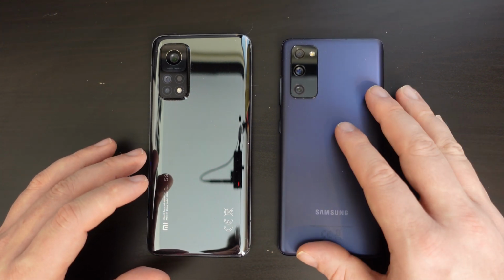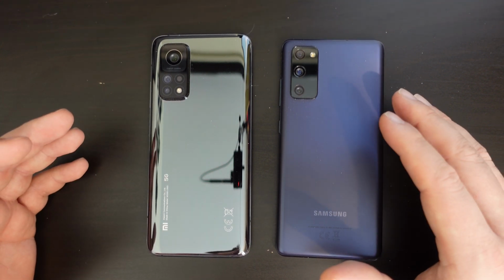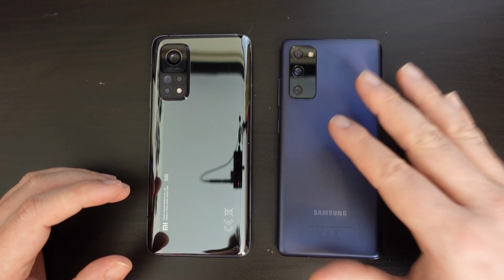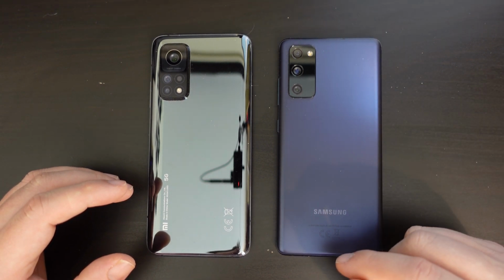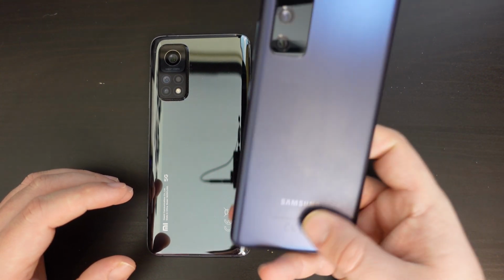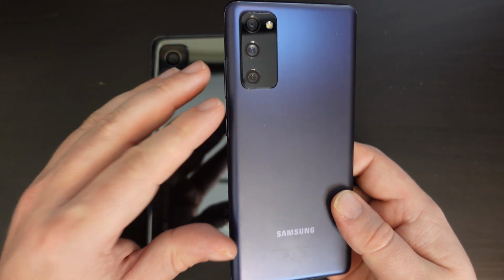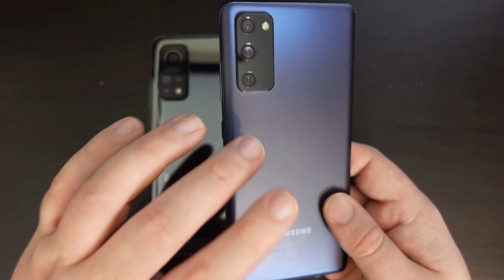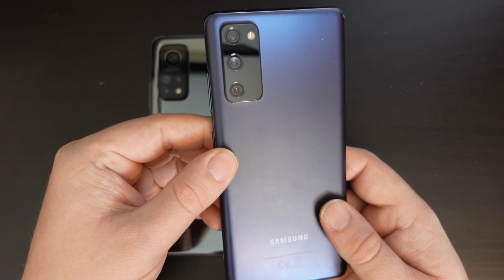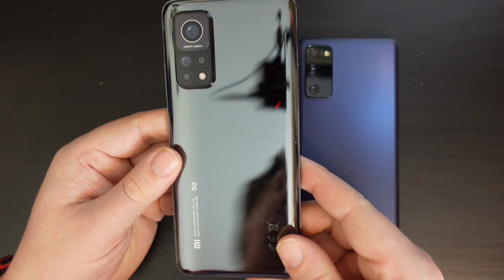The aluminium frame is there, as you'd expect of a flagship and a high quality device in 2020 and 2021, but the back is plastic, or as Samsung call it in their marketing campaigns, sometimes it's glastic. So it's made to look like some matte glass, similar to what we saw on the Huawei P40 in 2020, but it is in fact plastic, which obviously reduces the cost of the device, but more importantly makes it much lighter.